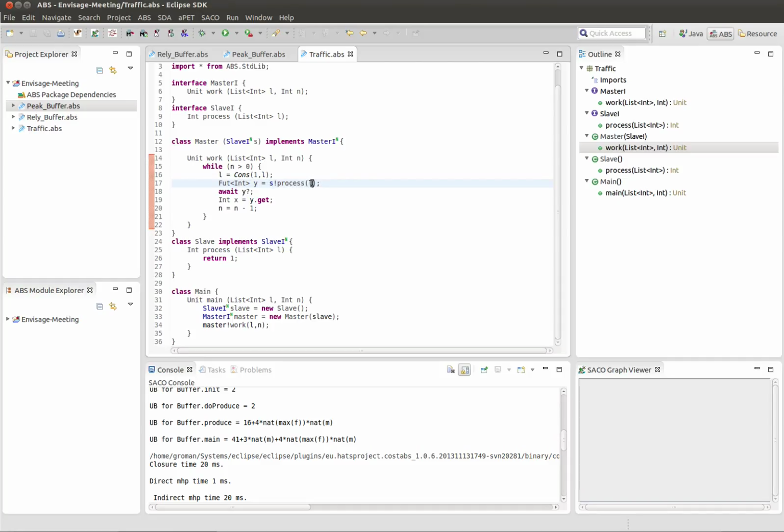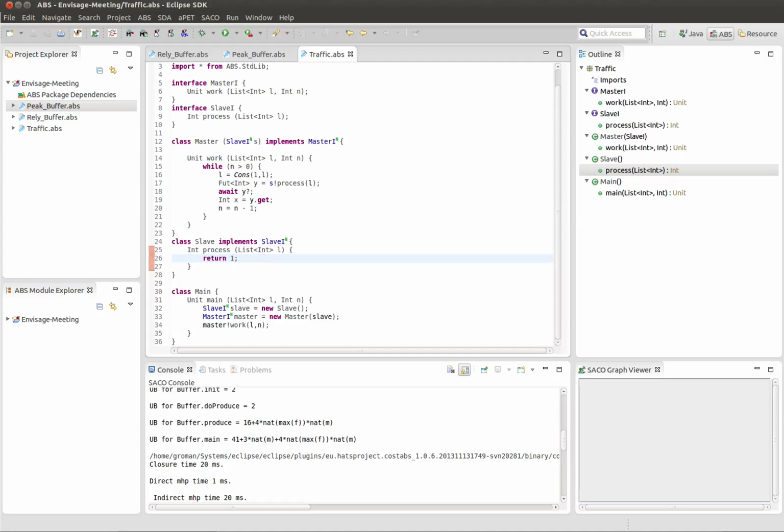We wait for its termination, and then we obtain the result that the slave returns. In process, you can see that we return an integer 1 in all cases. What we want to see now in this cost model is the amount of data transmitted between each pair of nodes of the distributed system.